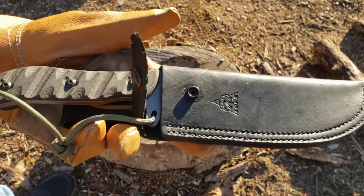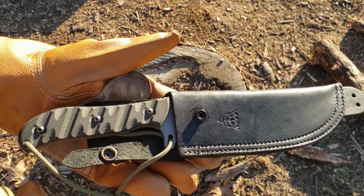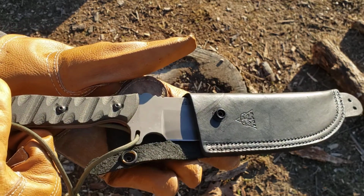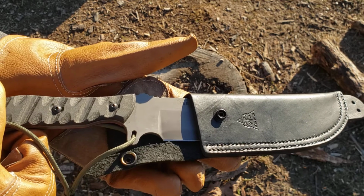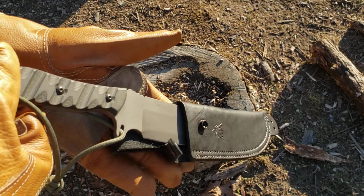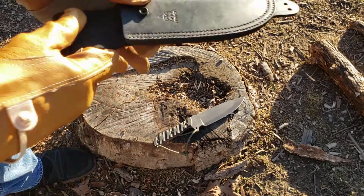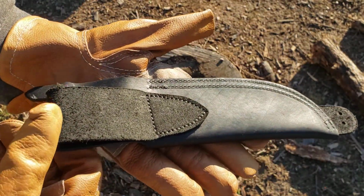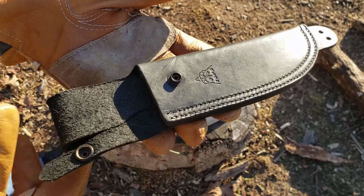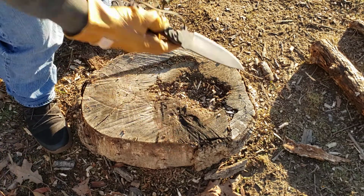Well, that sun is really making this difficult. Sorry, guys. So this is a little more floppy than it would come brand new. But you can see as you go to pull that out, it's just right there. See how it wants to kind of cut that. And of course, if you're having it vertical, then it's going to be even worse, like wanting to fall over. So that's a little bit of a flaw in the design, but other than that, the actual construction is very good. It's a quality sheath. That's a downfall on it, so just something you have to be mindful of. And of course, you can always go with a Kydex option, which good possibility I will.